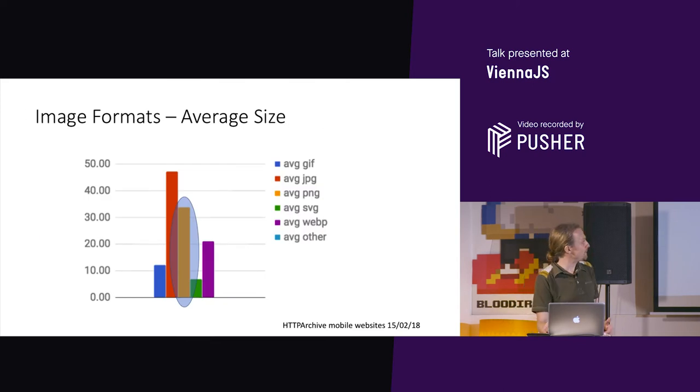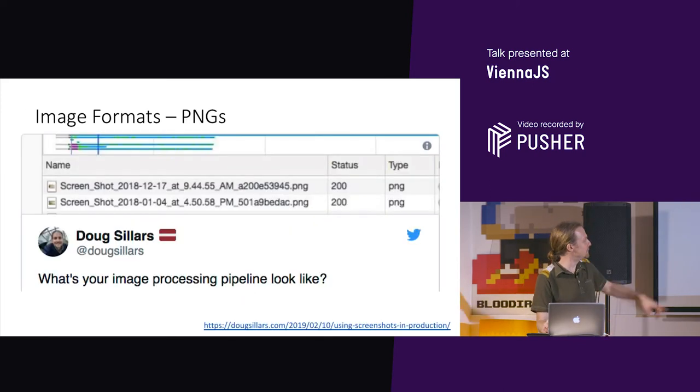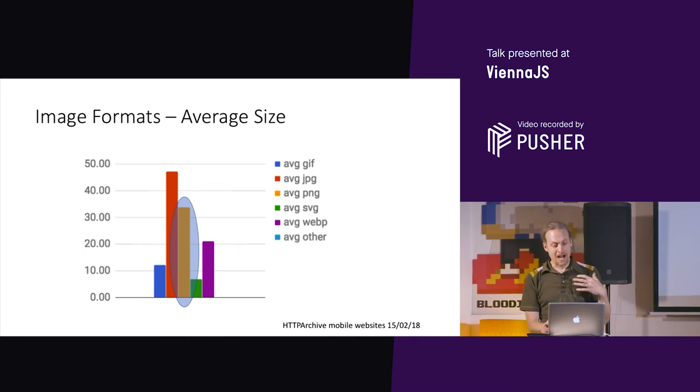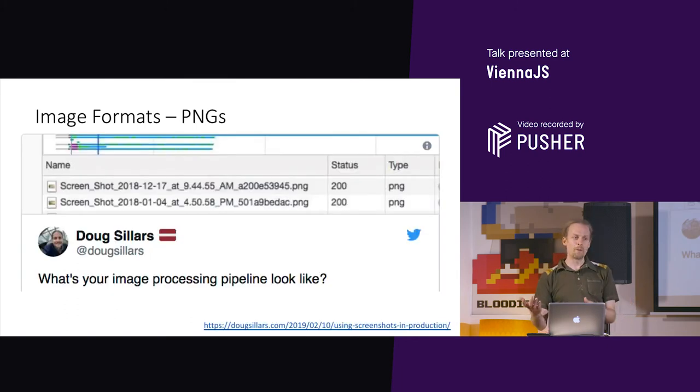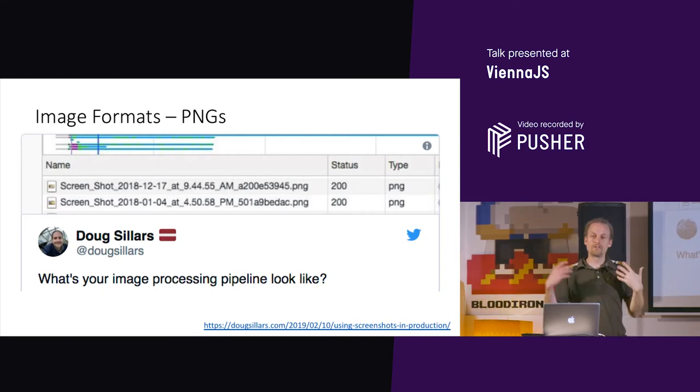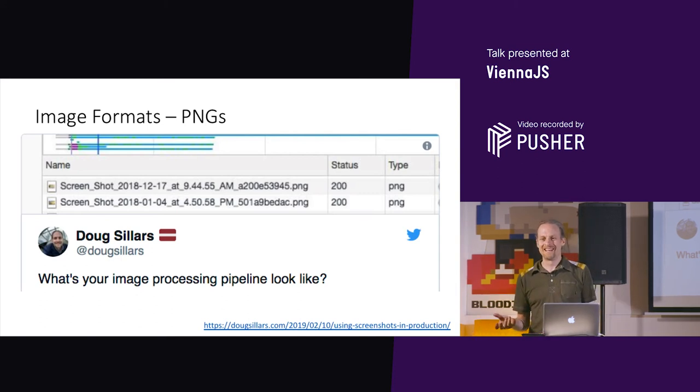Another funny thing I see happen with a lot of images is PNGs, great format, it's got transparency. However, a lot of the PNGs I see on the internet have this format, and if you're a Mac user, you'll recognize it: screen underscore shot underscore year, day, month, it's American, month, day, at time, right? So this is a screenshot. Somebody got the perfect thing on their Mac and took a screenshot and then pushed it to production. This is not ideal.